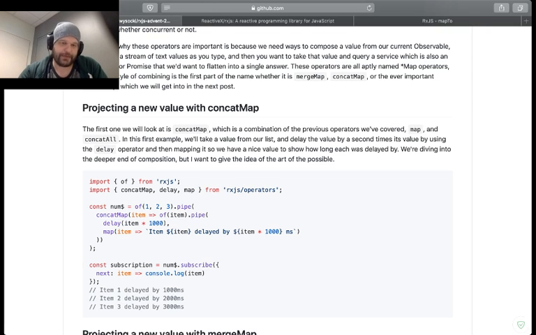And what we do is we pipe that through concat map. And so concat map will then let us peer inside of the first observable, which is the 1, 2, and 3. And then we can take that and create of, which in itself turns that single item into an observable as well. And what we're going to do from there is delay that by a second, based upon where it is in the chain.